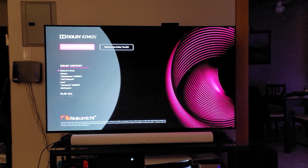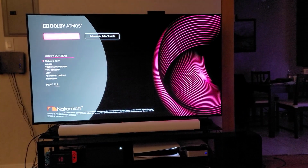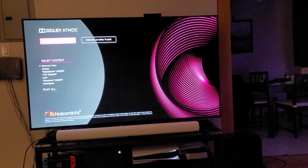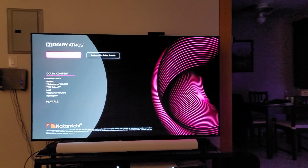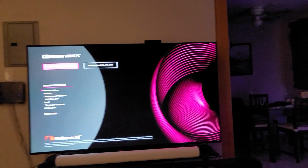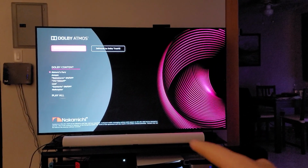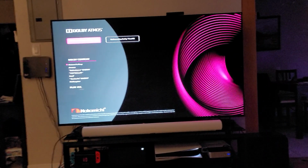So, again, where to even really start with this review? I've been demoing Dolby Atmos content on my usual Dolby Atmos disc. I did it with both Dolby Digital Plus and Dolby TrueHD, because this soundbar is supposed to support eARC, and therefore should support Dolby TrueHD.